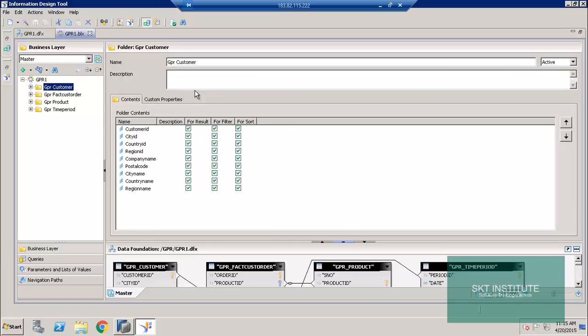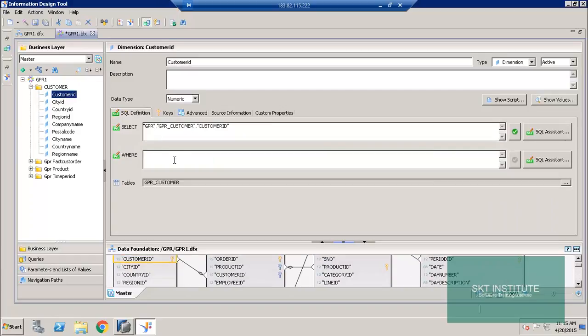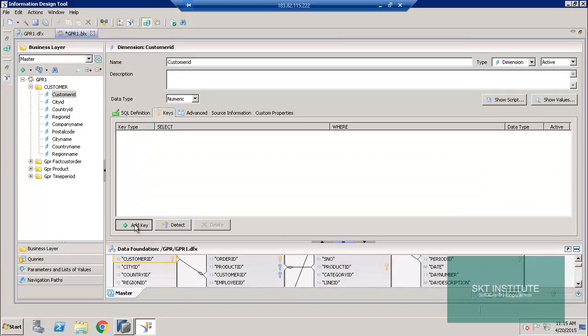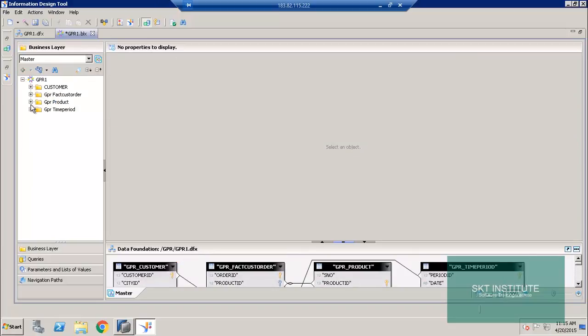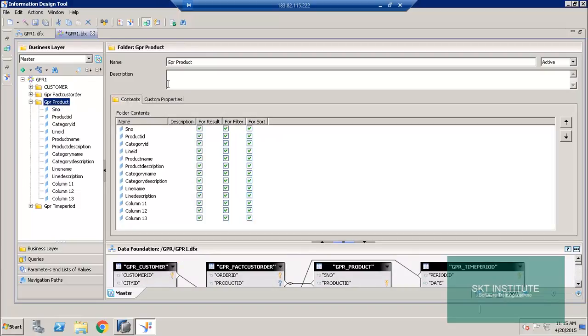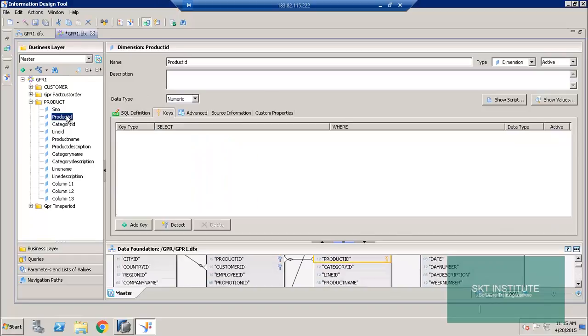First of all, open this class, we can edit the class information, customer, and expand it, customer ID, make it a primary key. Go to product, here also the same thing, name it product, and here product ID, make it a primary key.